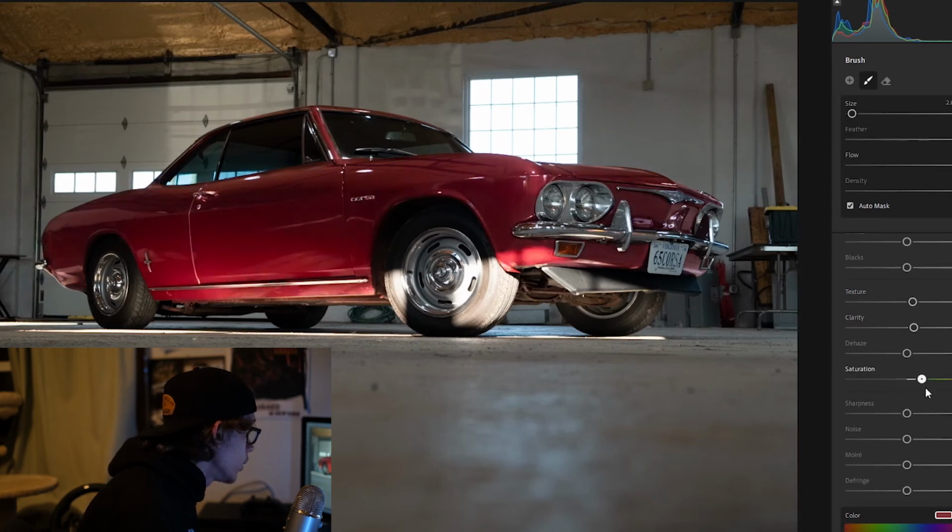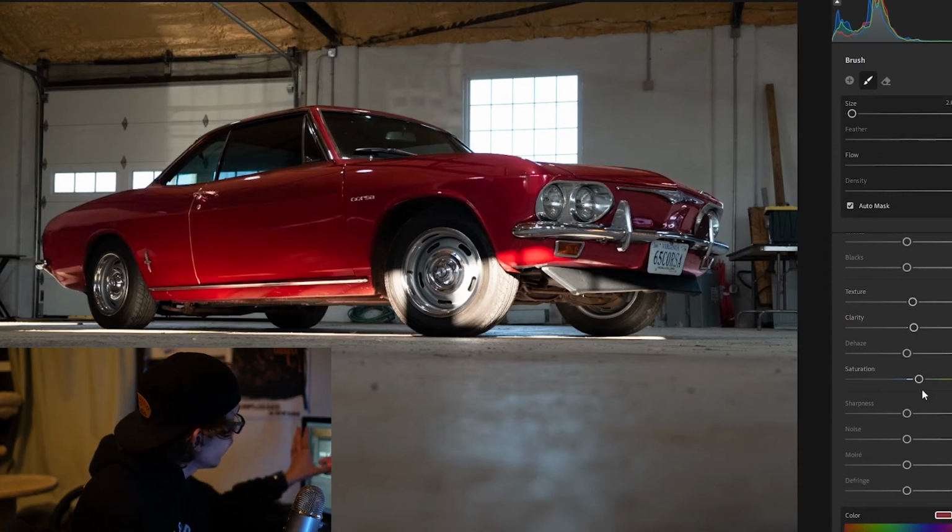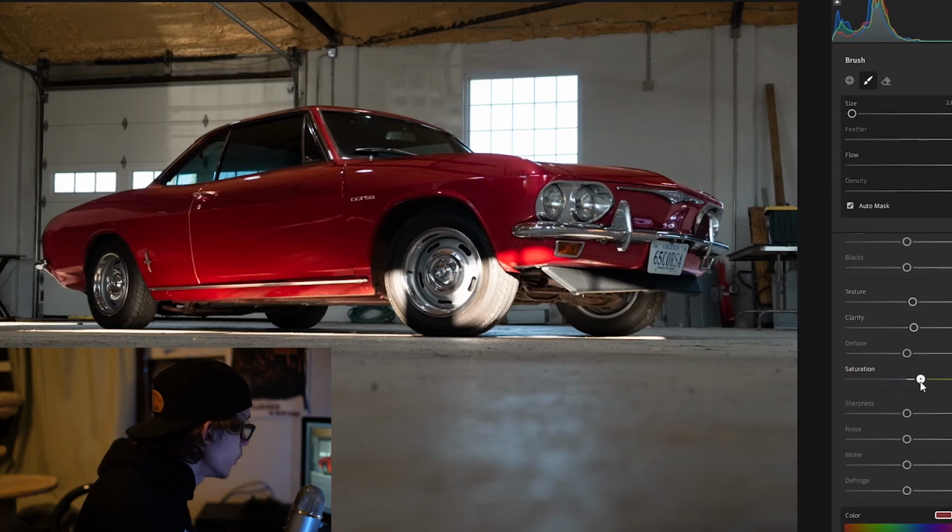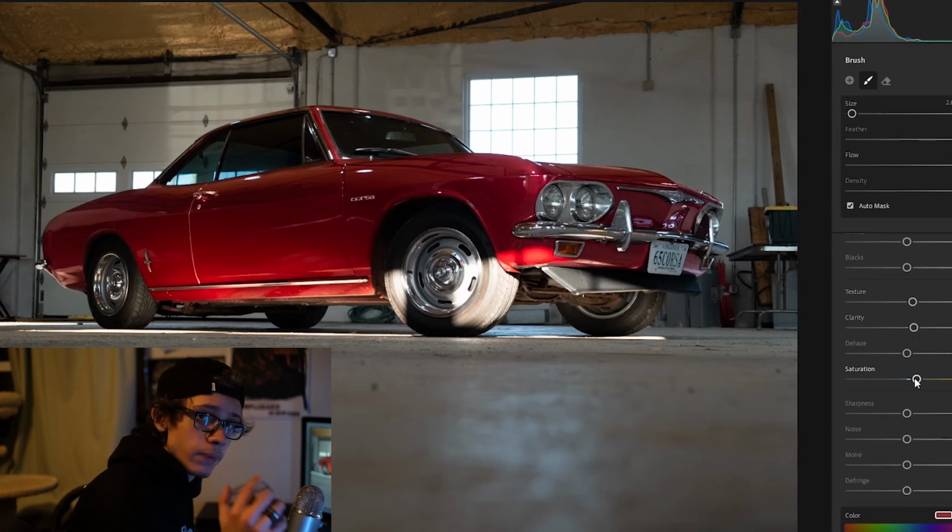Or we could bring it up by 20, so it really depends on how you want the car to look, depending on the environment. So if the environment's darker, I suggest you bring up the saturation. So in this case, the background, the location of the shoot is a little bit brighter. So I think bringing it up a little will bring out those colors in this more lighter scenario, I guess you could say.